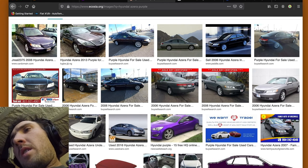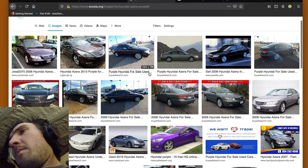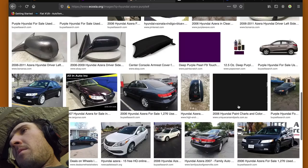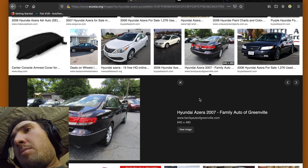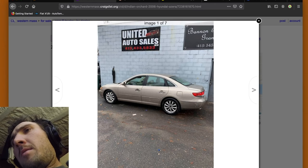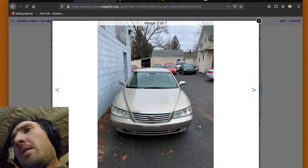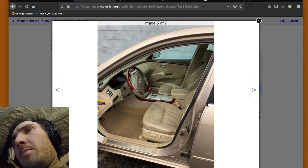Like this, kind of a wine, but I almost remember it being a little bit more, maybe this deep cranberry that's got some purple in it too. Boy, that Azera, yeah, that's a cool look. For some reason, the darker color. This is very nice though in the champagne, but yeah, it's a very handsome car. That big haunch in the back, kind of aggressive. It's a beautiful, beautiful interior.